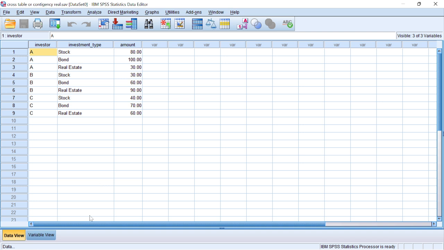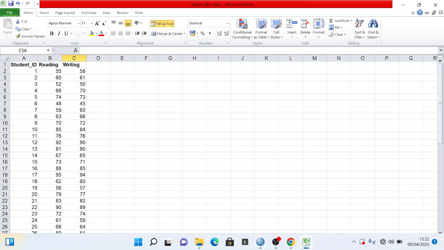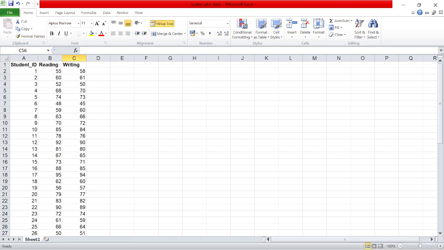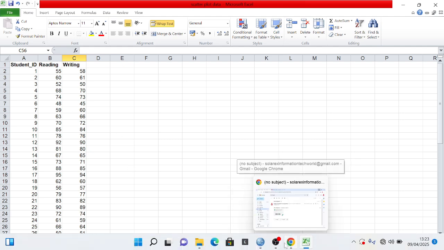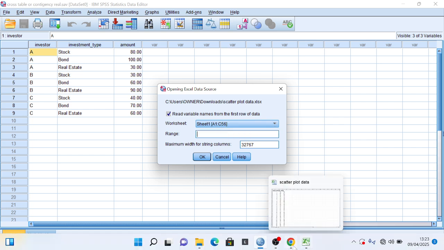Okay, I think the data is in sheet one. So let's look at the range.